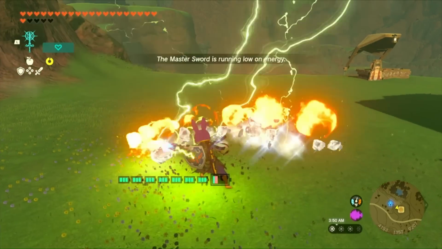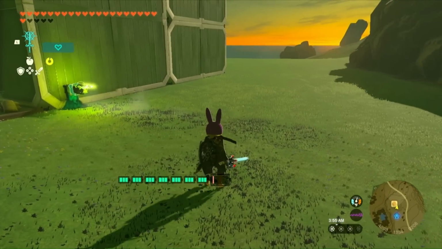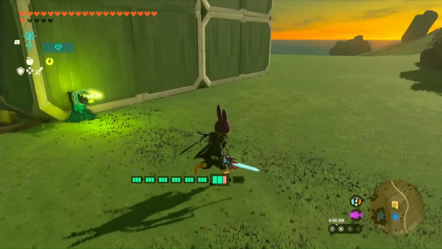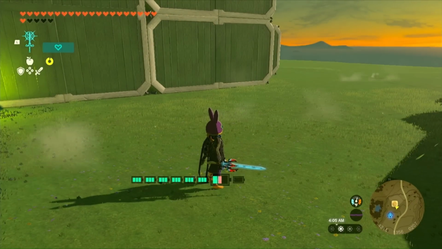Throw on my Master Sword. We got all the elements. So that's how you can stack multiple different weapons with this Zuggle. You just need to do a little bit of prep for it.